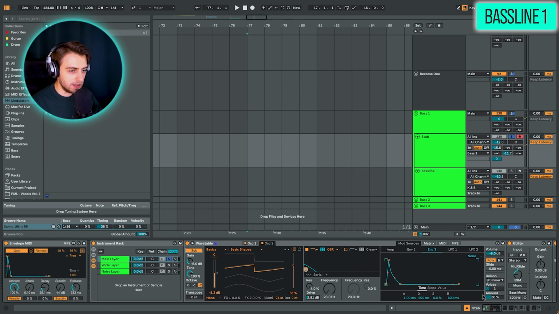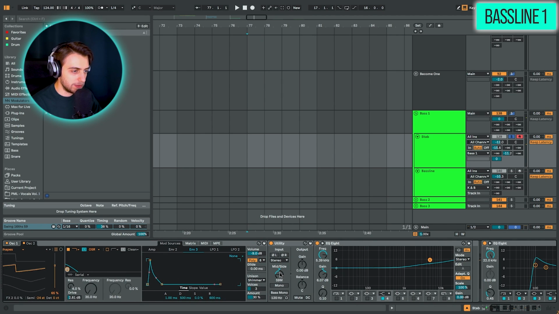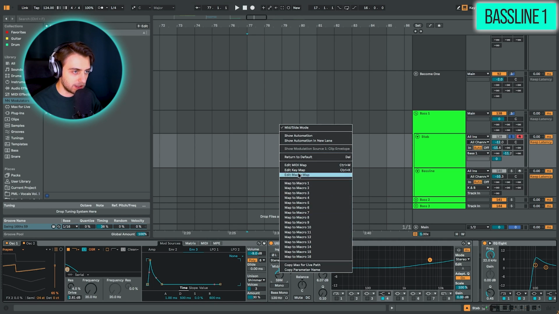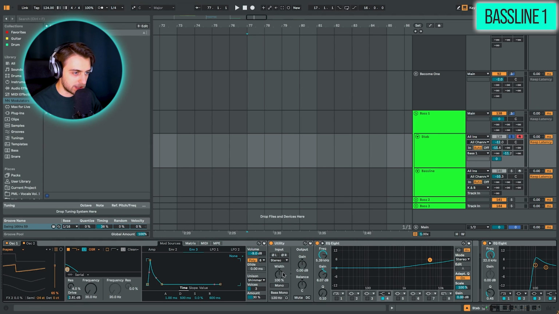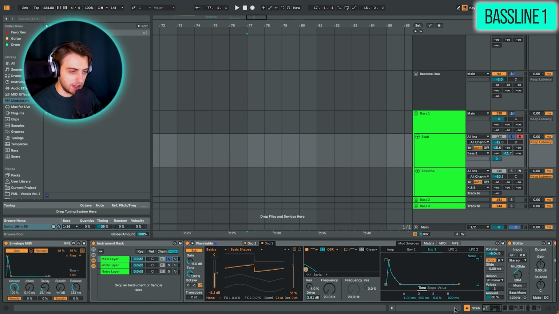So all these 3 together, they work quite well because we have the unison mode added, and we have the shimmer mode and 3 voices with 30% of amount. So it gets a bit wider, and then we're kind of in the mid-side mode. In the utility, we're just tweaking the mid-side balance of this sound. So in order to turn this knob into a mid-side mode, you just right-click on it and go into mid-side mode. By default, it's like this. This way you're not creating phasing issues by summing up the sound to mono. We have some effects on top of this. We're not going to be diving too deep.